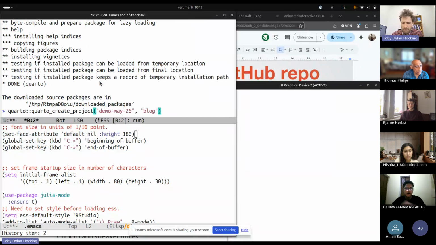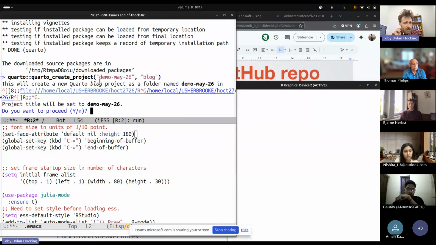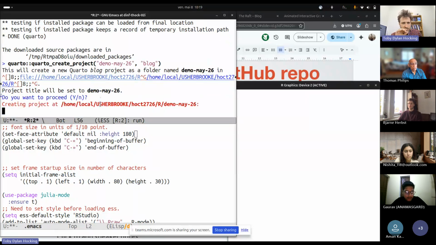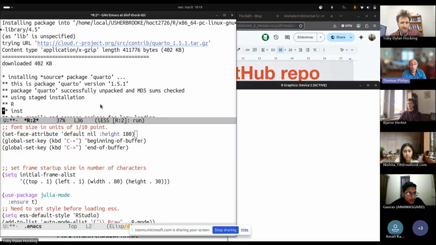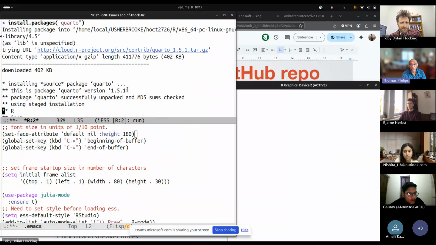Let's try that again. So here it says we will create a new Quarto blog project in a folder named demo May 26. Project title will be set to demo May 26. Yes, let's proceed. Okay, I just installed our packages and I got Quarto 1.5.1 coming down. So it's an old version of Quarto. You got 1.5.1 too? Yeah, that's a very old version.